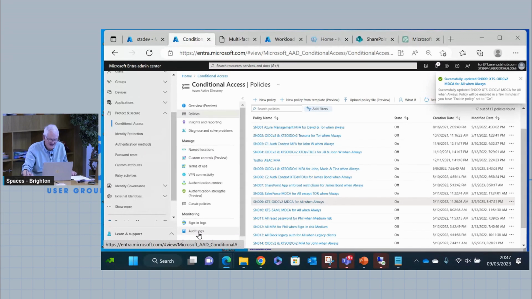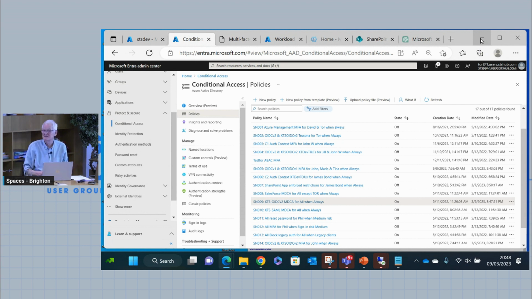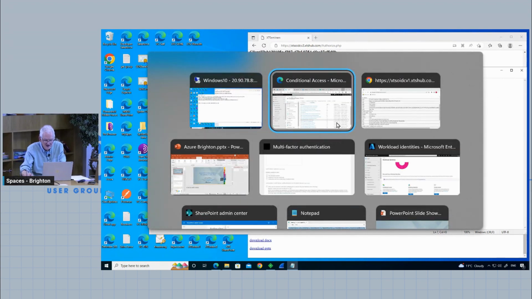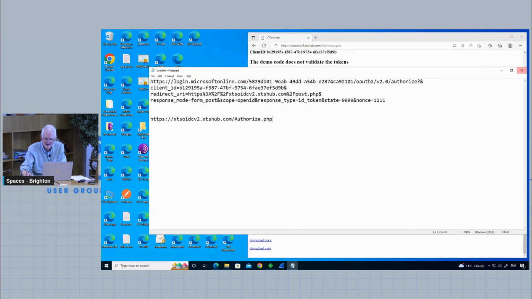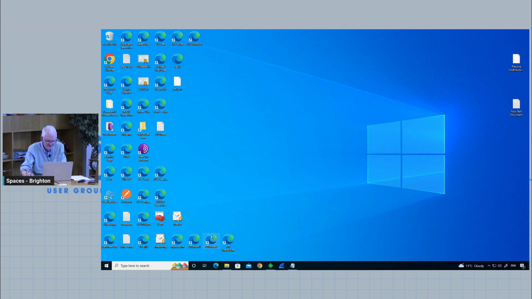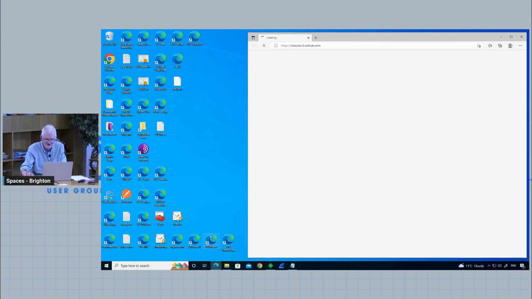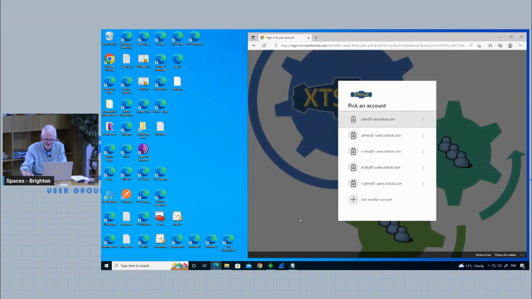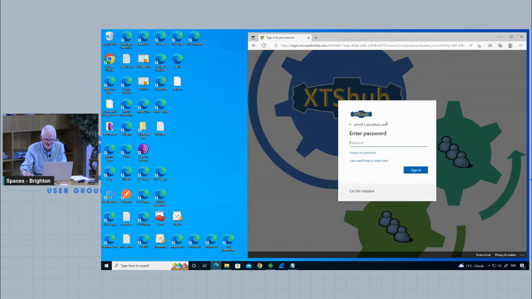Now, it may take a couple of minutes to ripple through. Something you have to be aware of: you make a change in Azure AD, sometimes it can take 10 minutes before something happens. So there's definite latency in various areas. So I'm going to go back to my Windows 10 and try again. I'll go up into OIDC v2 and connect as John.